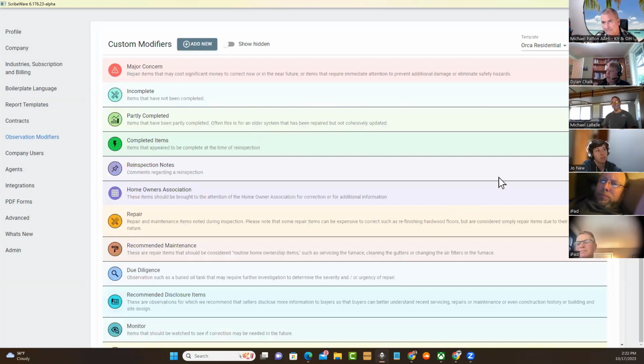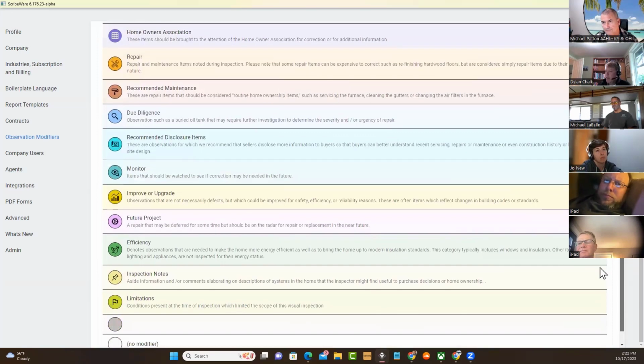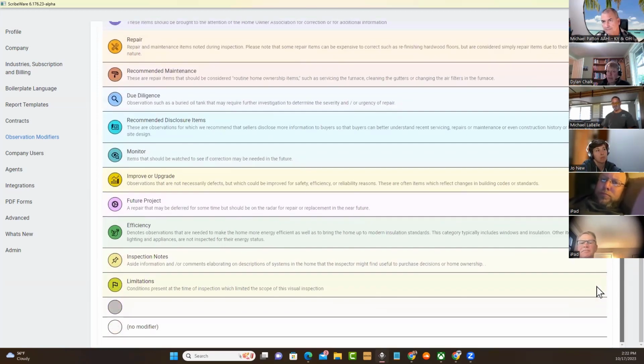So anybody else use modifiers in some other way that I don't, or have any comments on these? Or real quick, I'll throw something out there. I've not used it here. Years ago, we did an inspection, large old home, and the guy came back to me and says, I need some of this stuff in safety. You've got it all in repair. I said, well, we've got safety items mentioned. He says, that chimney that's 4 stories up in the air, it's got loose brick in it, right? And you said at least one came off the roof, right?